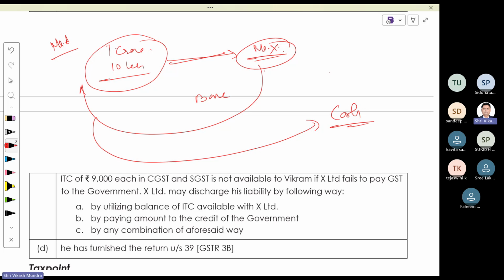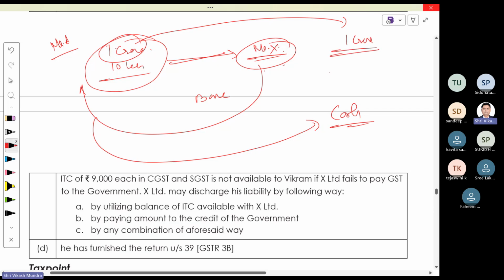Now what happened? Mr. X will claim that 1 crore is his business expenditure. By this way, he will reduce his income tax liability, and he will also claim he paid rupees 10 lakh as GST to Mr. A, and so he is entitled to ITC of rupees 10 lakh. The earlier rule was that Mr. A is supposed to report that transaction in GSTR 1. Mr. X possesses documentary evidence. Mr. A is a registered person. In GSTR 1, Mr. A reported this transaction.